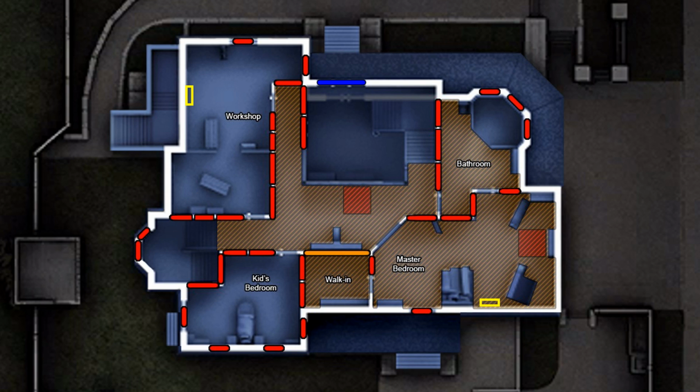If heights are not your thing, you could just take the stairs instead. The lobby stairs are very open, offer very little cover and are quite dangerous. It's better to take the side stairs if possible. If you're running out of ammo on the second floor, you can replenish yourself either in the workshop or in the master bedroom. And one last note before we jump into the tour.